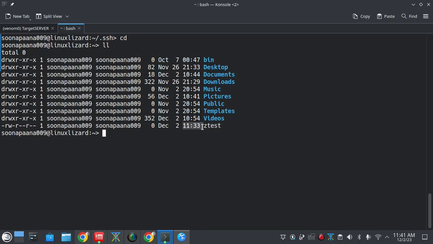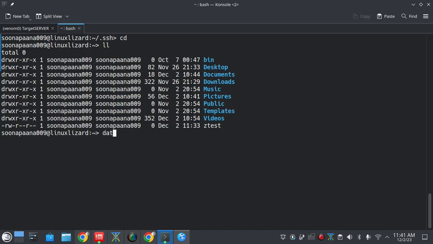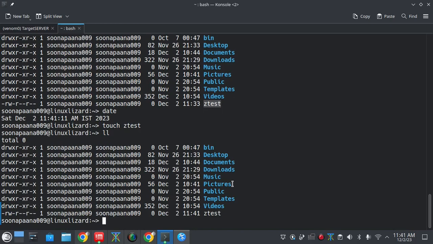Now the time is 11:41, and I am running touch again on that file, so the timestamp will be changed. The touch command is used to update the timestamp. If you run the ll command, we can see 11:41.